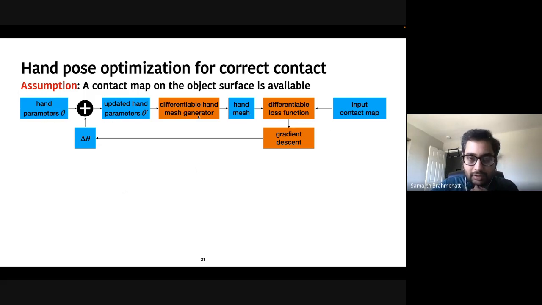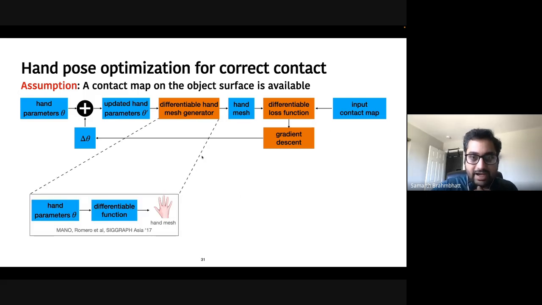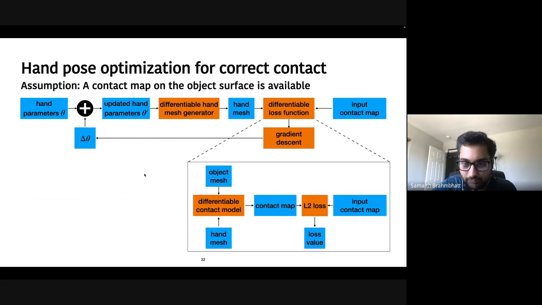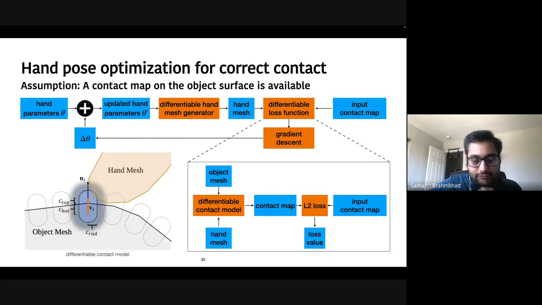Then we use a differentiable hand mesh generator, like, for example, the MANO model, to get a contact map corresponding to the current hand mesh, compare it to the input contact map that we have access to, and then do gradient descent on it to update the hand parameters. Of course, for that, we need a contact model, which we developed in our ECCV 22 paper, but I'll not go into the details of that.